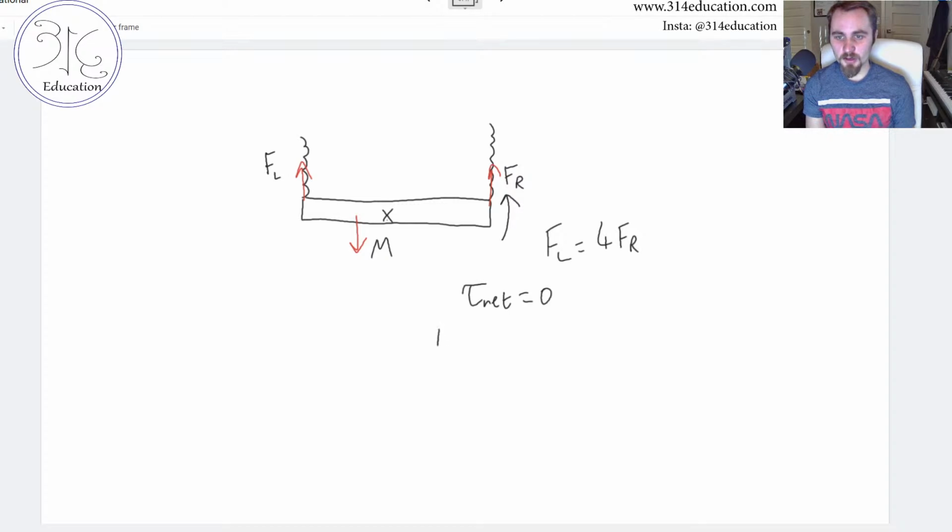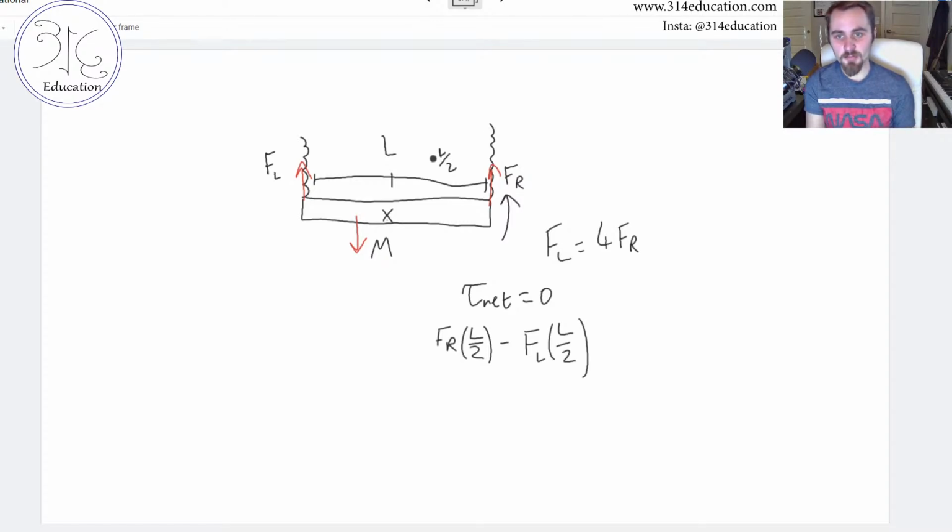And so we have a positive FR times the distance L over 2. That's our radius. Oh, that's not a 2, I was going to write L over R there. That's not what we're looking for. And then we have an FL also acting at a distance of L over 2. This is also just coming from the length of the meter stick, and then we divide it by 2 to just get the halfway points.